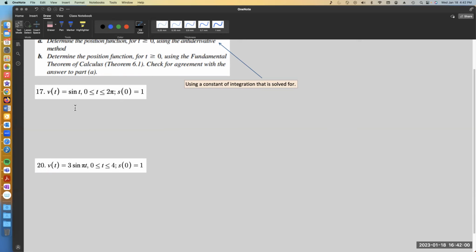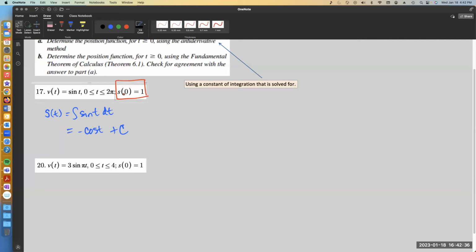So our goal is to find the position from velocity. So we know that position is the integral of velocity. So in this context, we are going to use an indefinite integral. And we know that an indefinite integral is going to have a constant of integration. So we have partially found the position function by integrating, finding an antiderivative. But then what we have to do is use this initial position and resolve the constant.